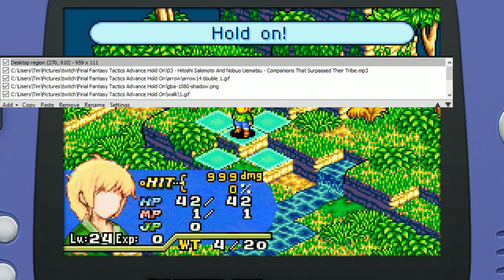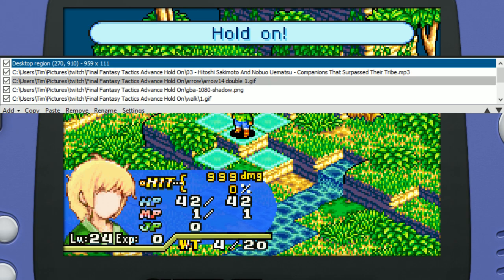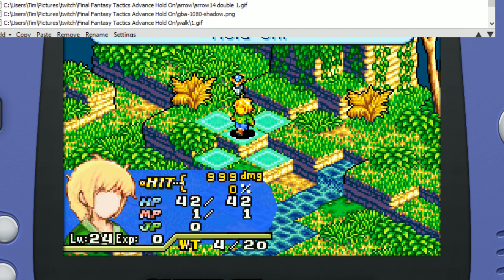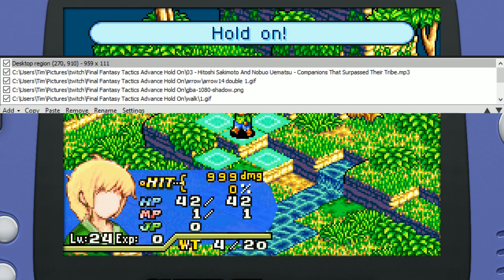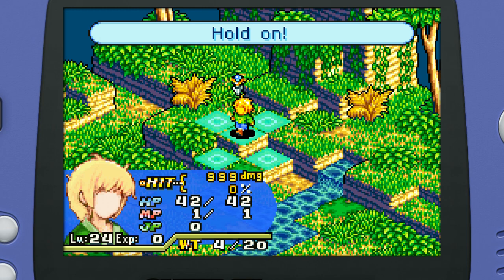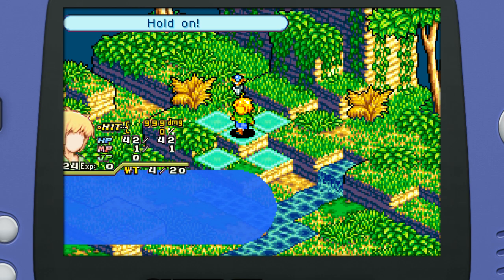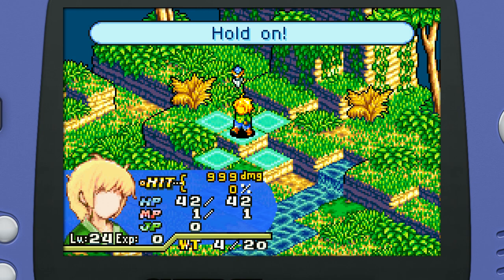Like with this one, they're all distinct layers. All the different animations are different on different GIFs, so you can just kind of jam it together. Like, that's different. The HUD's different. That's different.